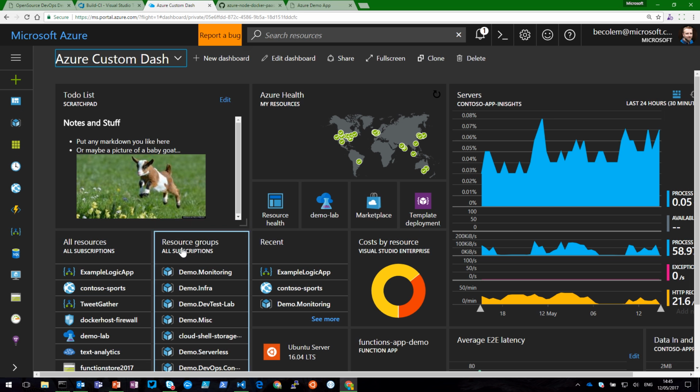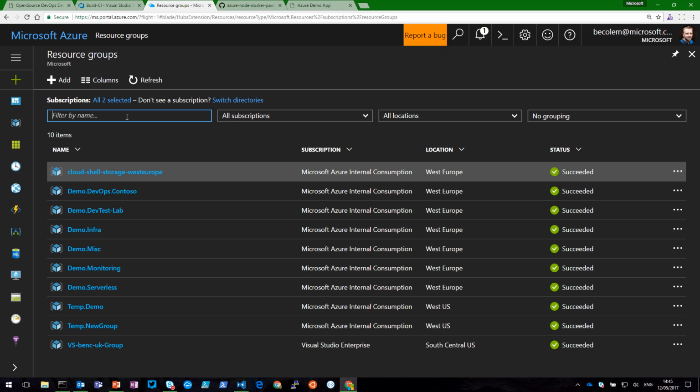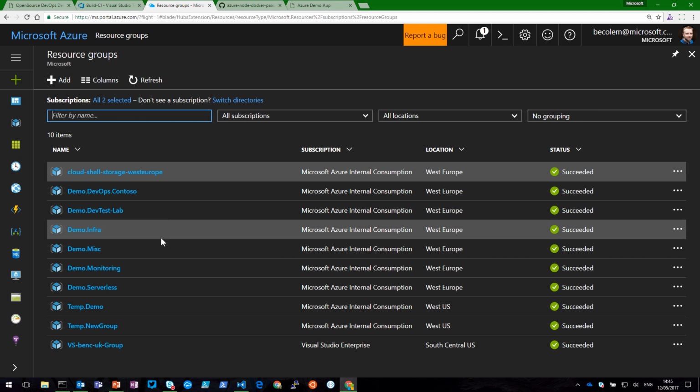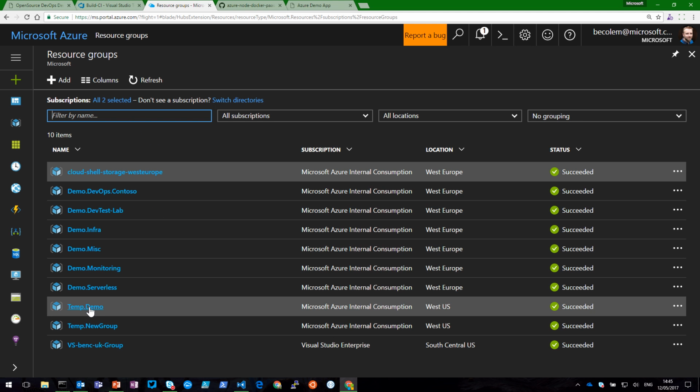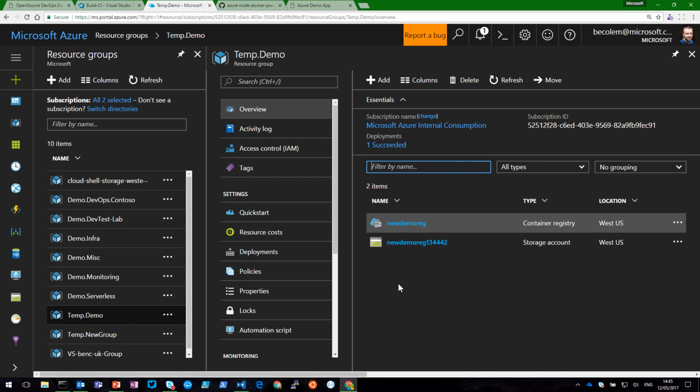So I can come across into all resource groups here. I have a lot of different resource groups set up in my account, but temp.demo is the one that I just built. I can come across into that particular resource group and we can see what's going on. The deployment's just finished. So it's built this container registry, it's built some storage for it.